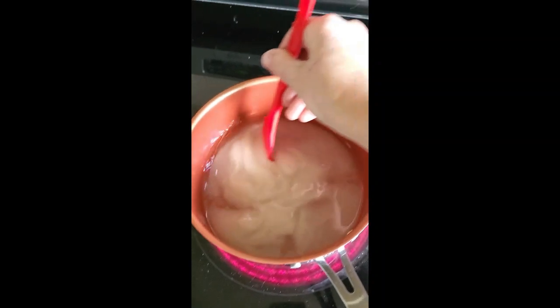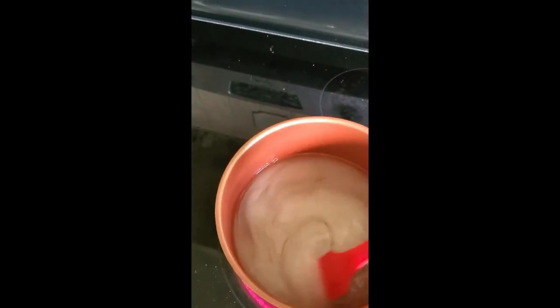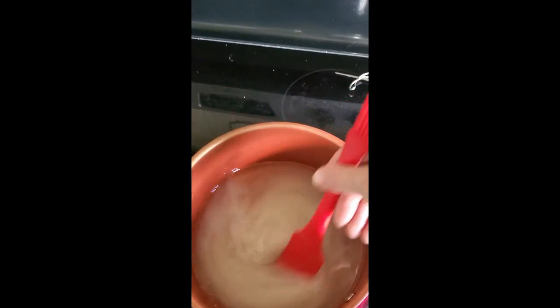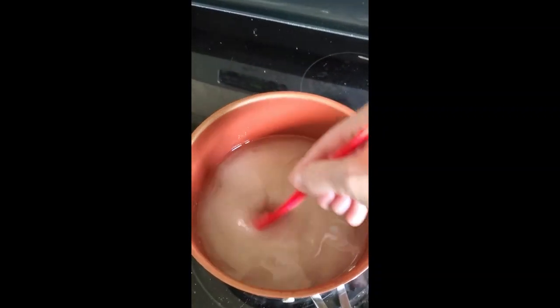So you want to stir all this up. Just keep stirring, stirring, stirring. Okay, so you get the point. Stir the mixture. Keep stirring it till it starts to boil. When it starts to boil, get that spatula out of there and don't touch it.